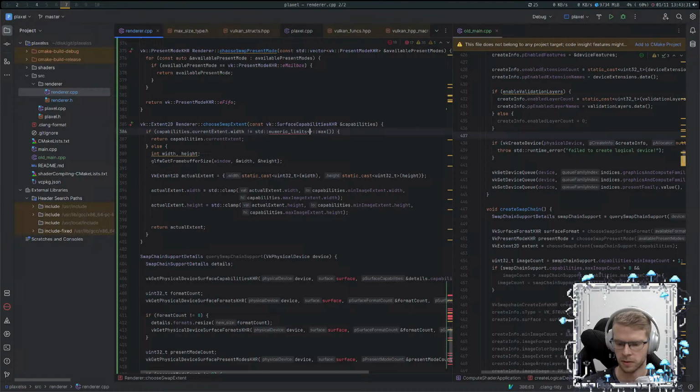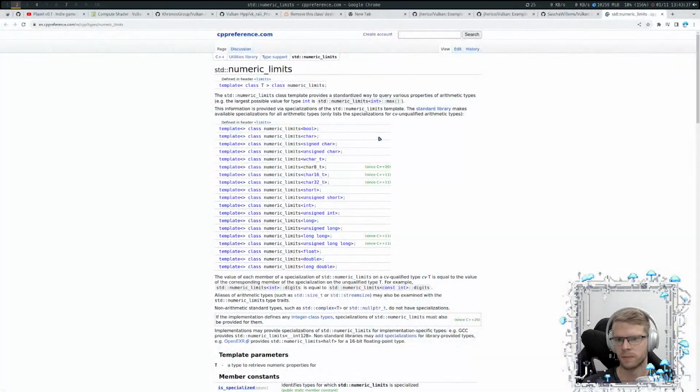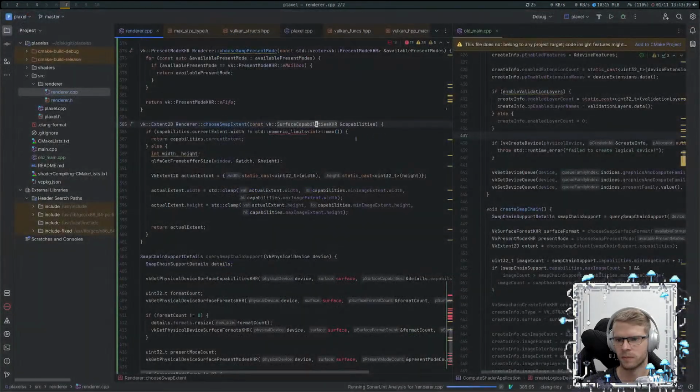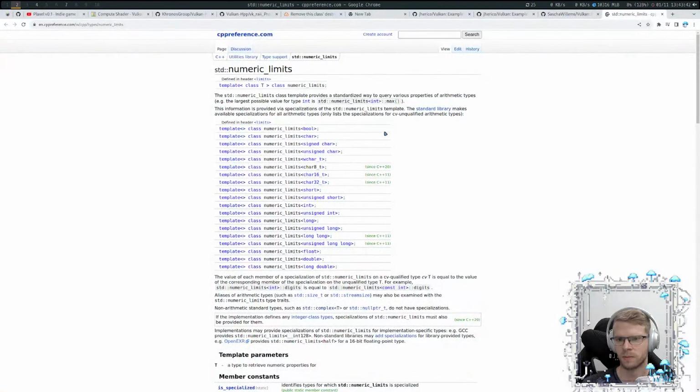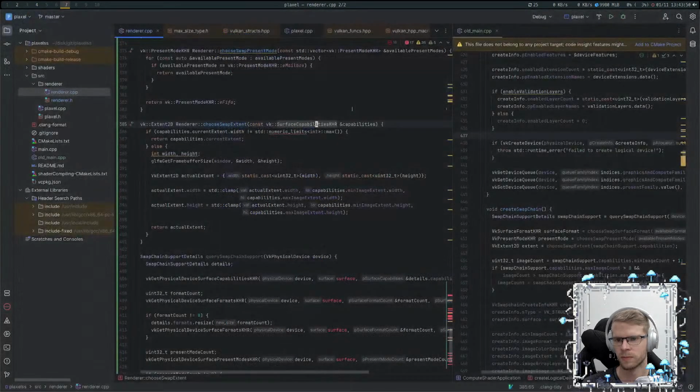If I change it to this, is it the same? So I don't know about this error, so I have to search for it.